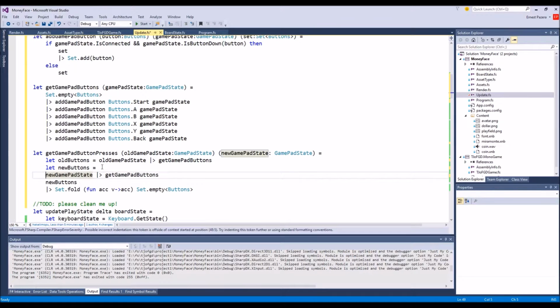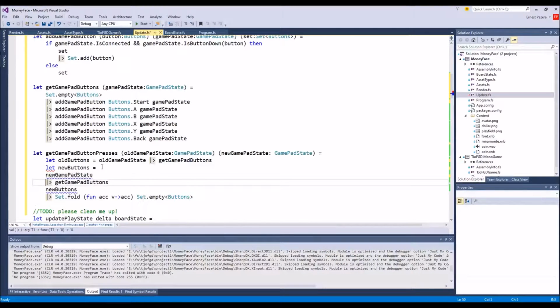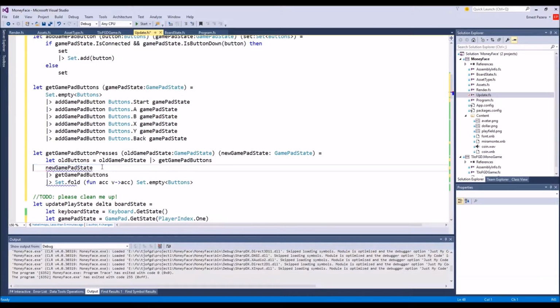I'm going to get the game buttons. I do need the old buttons bound to the old name, because I'm starting with an empty set.